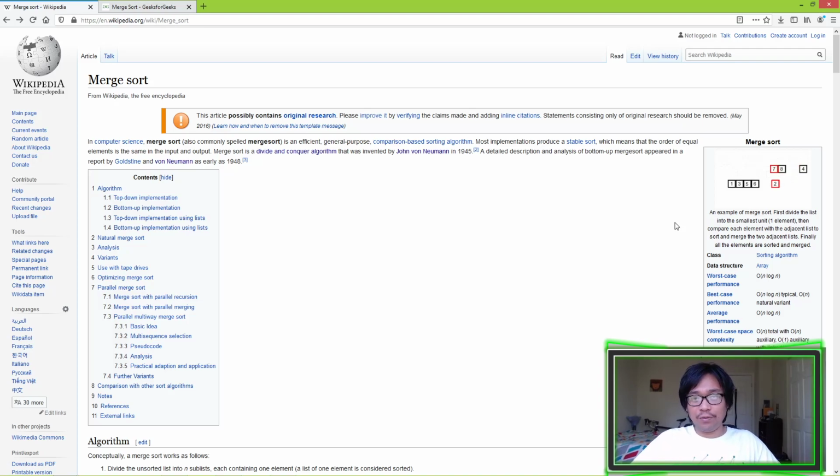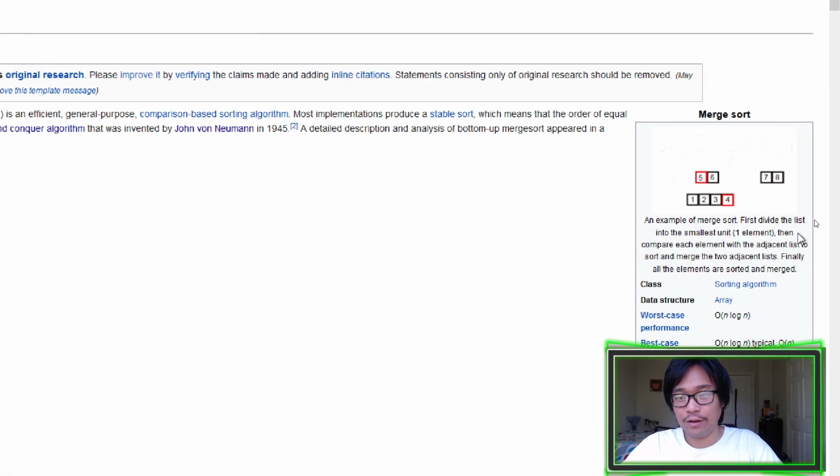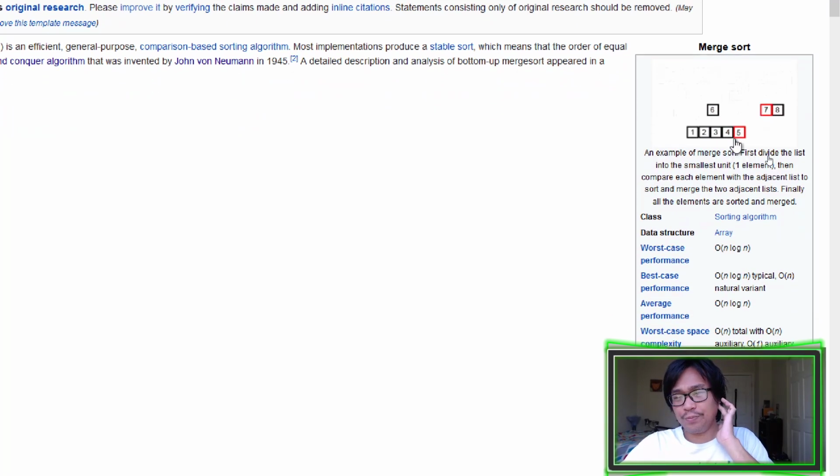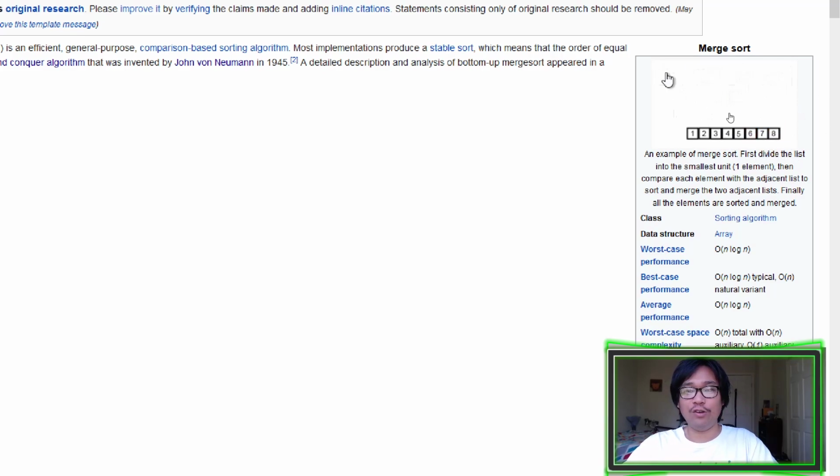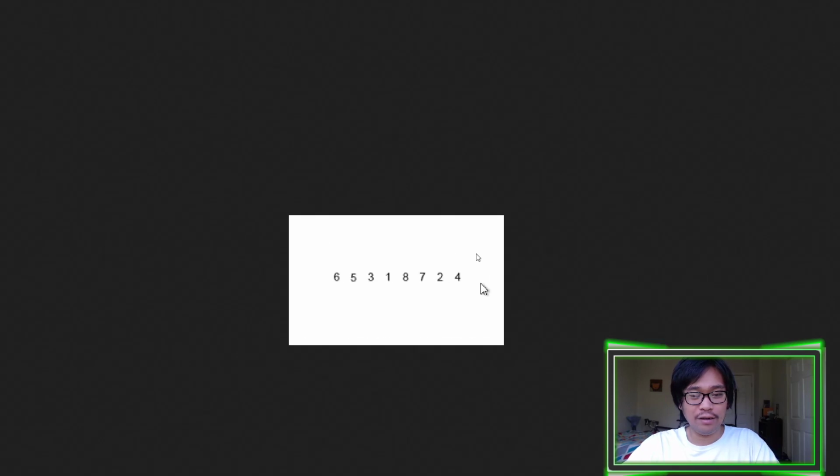And then at the very bottom of the pattern, it just merges the 2 and then merges the 2 until it gets back to the whole entire piece again. So there is a graphical representation of it on the side here. Let's see if I can get it moving while zooming in. Okay, so there. We kind of missed the initial parts, but basically you start off with an entire array or something that you need to sort. Let me just click on it. See if I can zoom in some more.